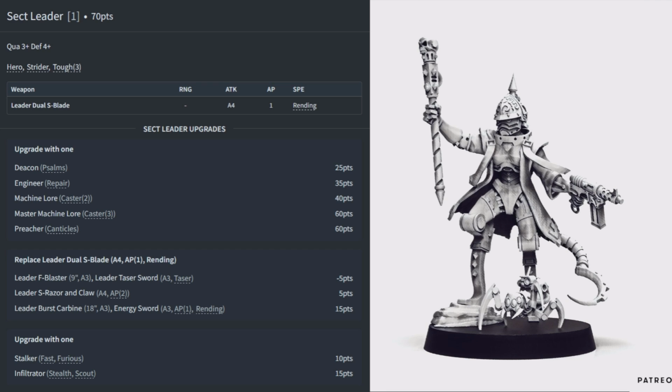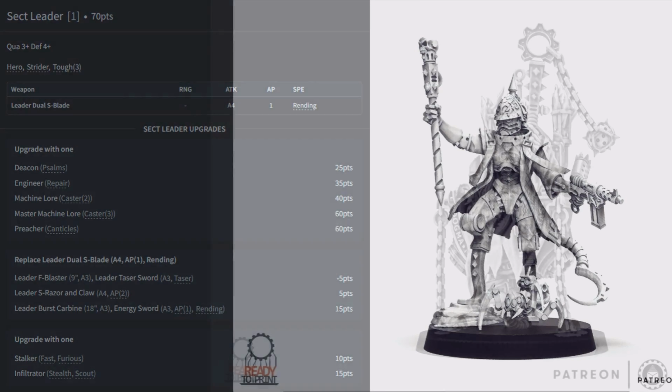You can also upgrade him with Stalker, which gives him Fast and Furious, or Infiltrator, which gives him Stealth and Scout. So this will be a Sergeant type character when we get to the Sect Stalkers and the Sect Infiltrators, because his only options correspond to those 2 units. So when we get towards the end, I'll go over a little bit of the strengths and weaknesses of all the sergeants and the different units, and where it would be smart to put the upgrades.